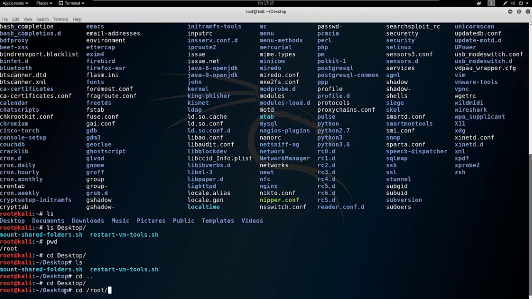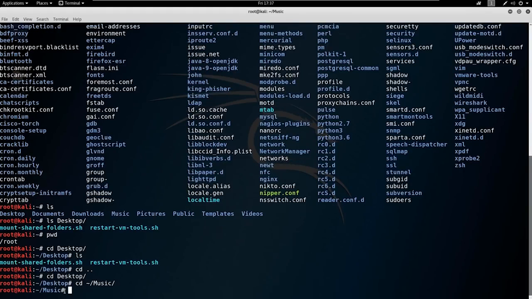Instead of going /root/Music, which will work, you could also just say cd ~/Music, and that'll put you there as well. And notice you don't need the leading forward slash when you use the tilde. Just some interesting tricks that you'll pick up along the way.